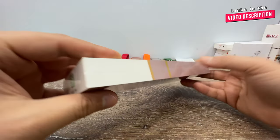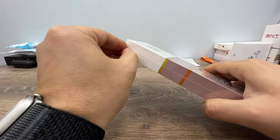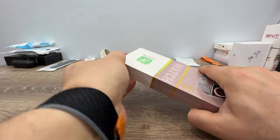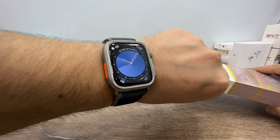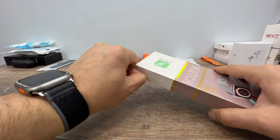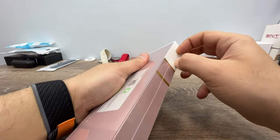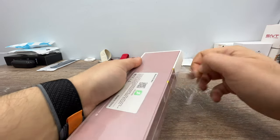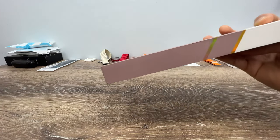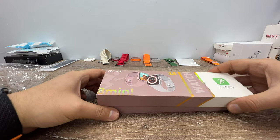Let's open the box and see what's inside and then start reviewing how it actually works. Later, I am going to make another video comparing it to the original Apple Watch 8, so you can decide and see if it's really looking like the original one and worth buying. But as I experienced, the DT watches are actually quite nice. The manufacturer name is actually DT No One. So let's open the box.